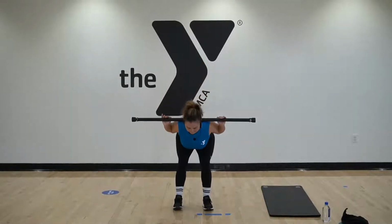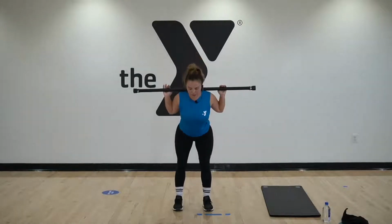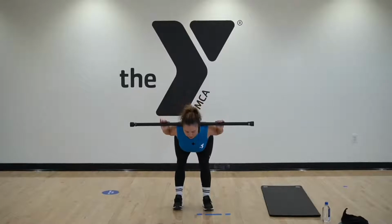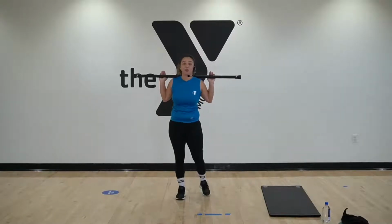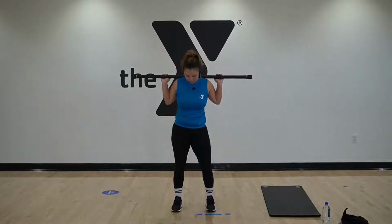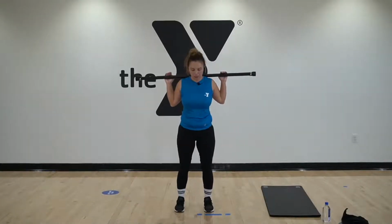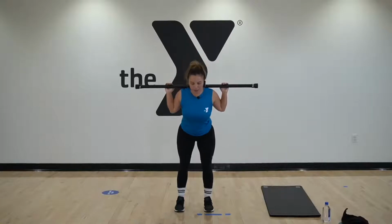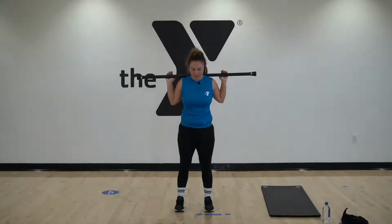Coming back up. Great job. Push back, pushing that weight back, getting that full pull in the back hamstring muscles. Great job. Come up. Great. We got 1 more of those. Doing great, guys. Here we go. Let's get started for our third set here. Great. Push back on those hips. With the weight extended back, come up.